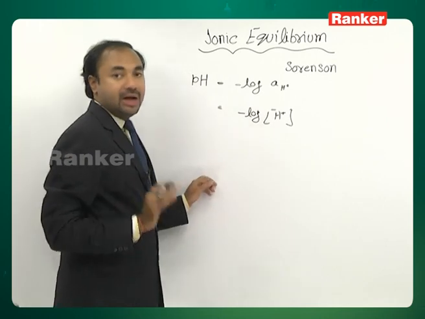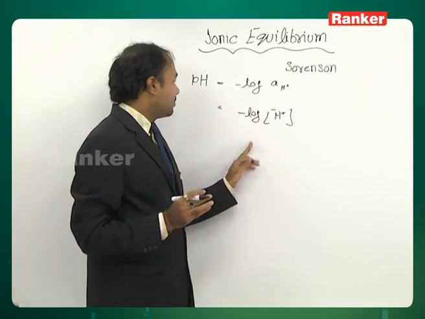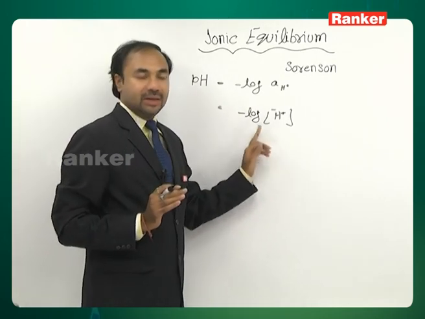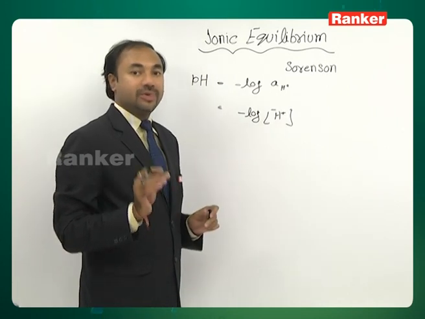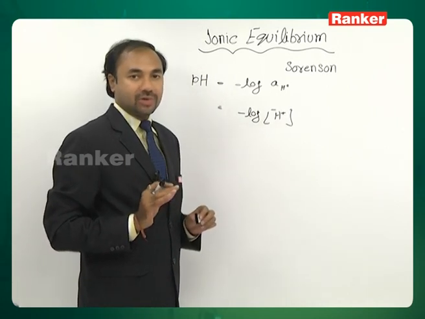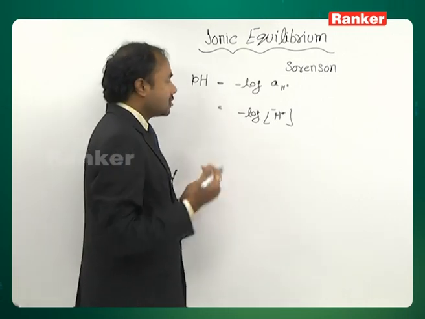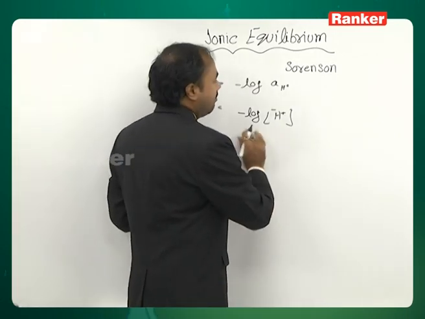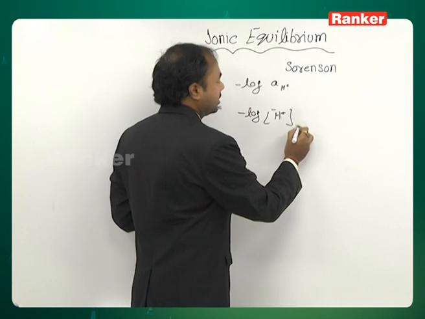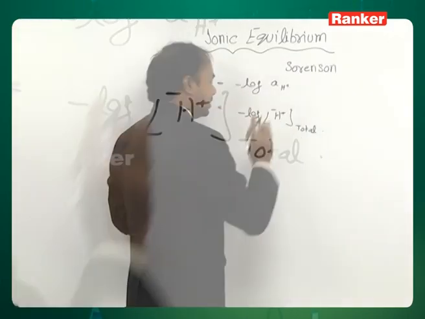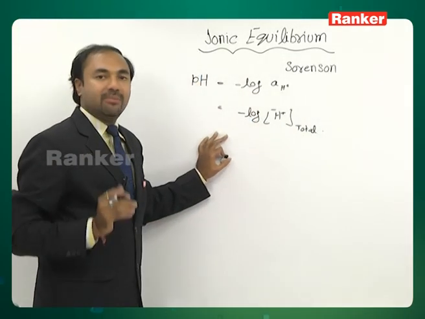So, this formula under normal conditions changes to pH equal to minus log of H plus ion concentration of a solution. And remember, once we are talking pH of a particular solution, then this H plus ion concentration has to be the total H plus ion concentration present in the solution. So, better we write here itself minus log of H plus ion concentration total, right? We start with one small example here.